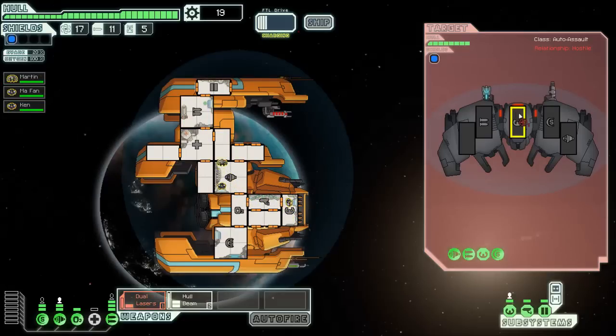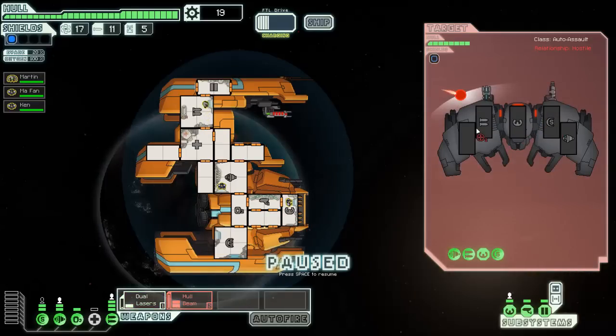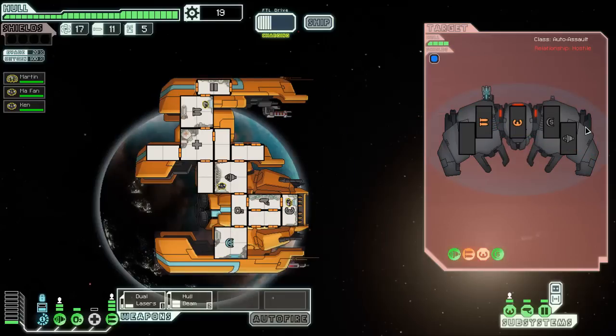All right. So dual lasers. Where am I going to fire these babies? We're going to fire them at the shields. I might regret this decision, but at the same time, I might not, because I took down his heavy laser, meaning that ion damage is pretty much non-existent for me.